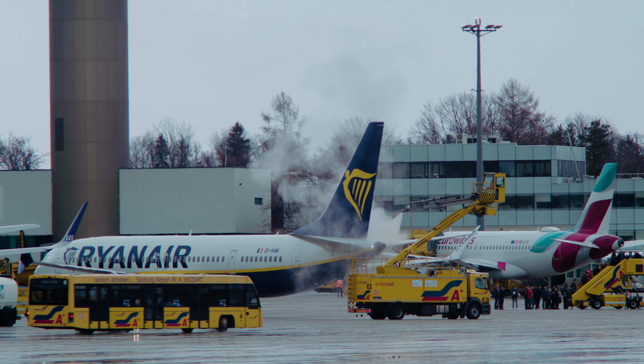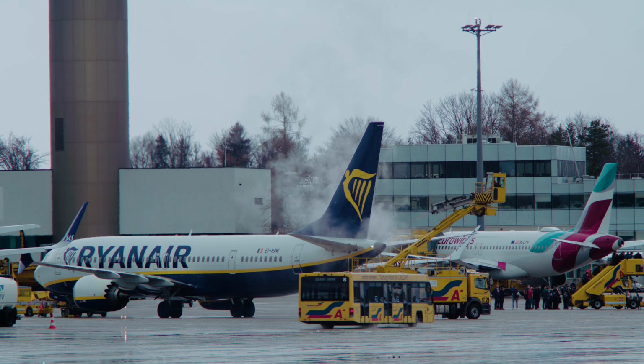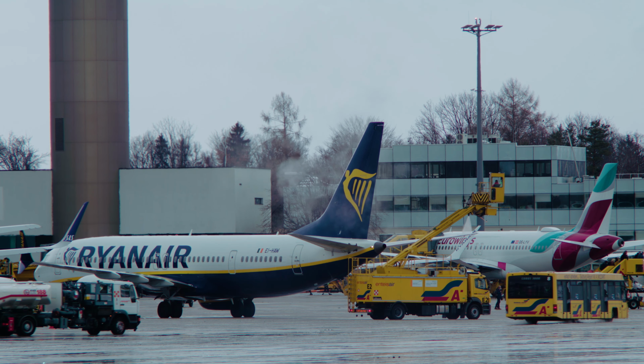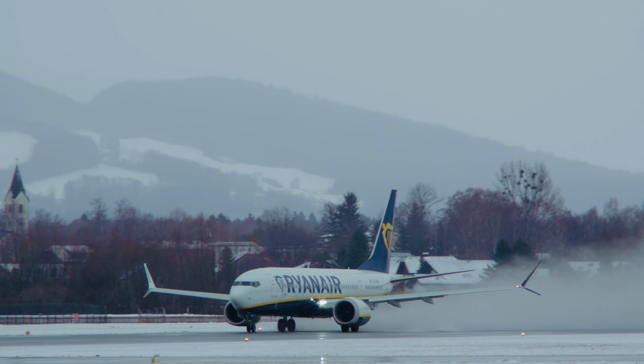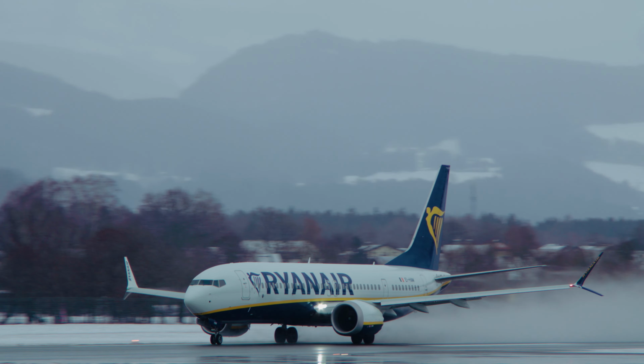Before even getting airborne, all the critical surfaces of the aircraft have to be free from any contamination. This is why in most of the bigger airports, de-icing service is provided. The aircraft will usually be sprayed with chemical de-icing fluids. 4 different fluids are available with different kinds of properties. I will not go into much detail about those fluids, but generally speaking, they are made for different kinds of aircraft categories, holdover times and contamination.